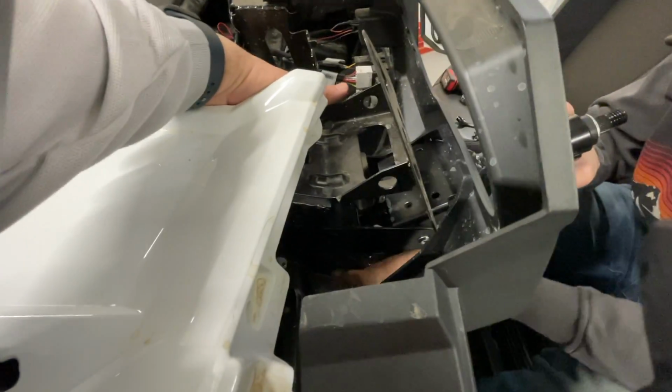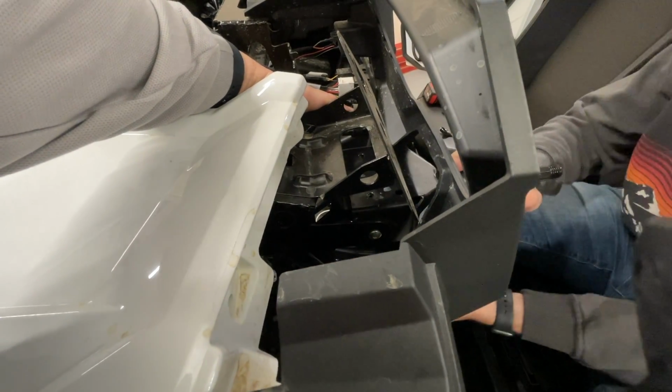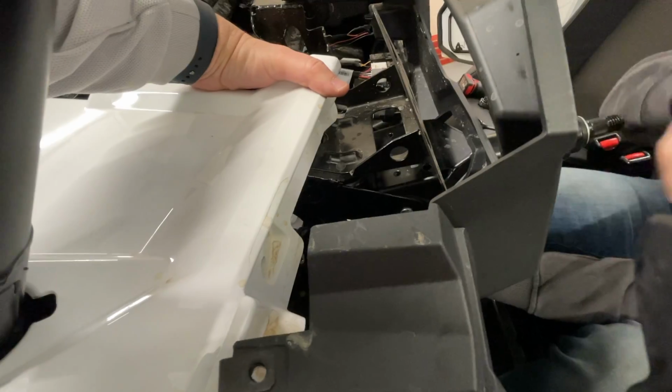In between those, guiding it up. I'm just kind of using my hand here and for pressure. Now it's going to rest on that lever. And it's in there, okay? So the thing that's going to be keeping it in is going to be the tilt assembly right here. So you can kind of push that back up on this bottom piece right here.